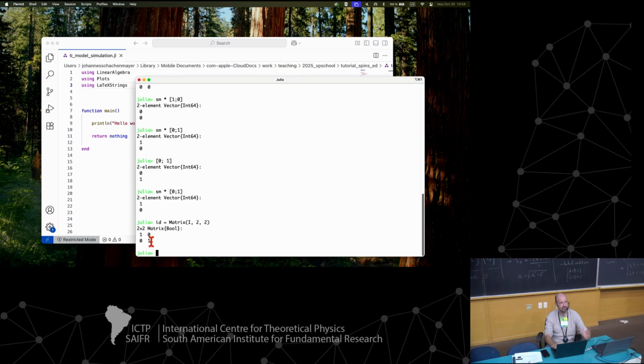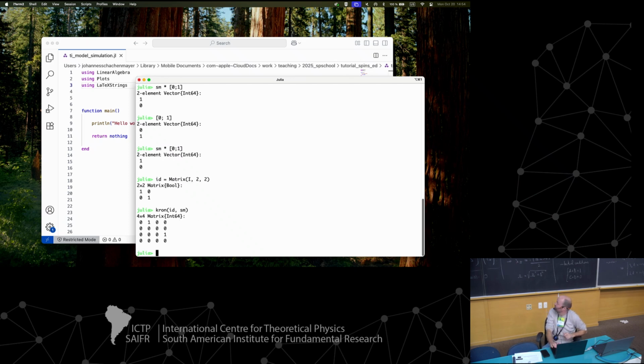And if I want to have, for example, my lowering operator acting on spin 2, I would use the Kronecker product function, which in Julia is just called kron, quite easy. I would do something like an identity acting on my first spin, sigma minus on the second spin, and then I would get the many-body matrix that you want for your 2 spins, which is going to lower only the second spin. I can check now what this matrix would do.